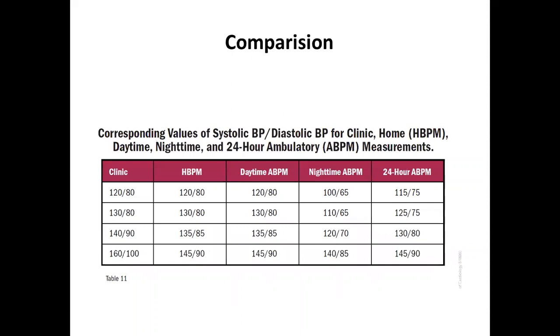So this is the chart comparing the cutoff level for the blood pressure according to the various types of monitoring system. In clinic, you should know this. In clinic setup, we usually take 140/90 as the cutoff to start the treatment. Similarly, in home BP monitoring, we use 135/85. And for the ABPM, the values are dependent upon the timing of the blood pressure monitoring. Basically, you should understand clinic measurement 140/90 is considered to be the threshold for the treatment. Similarly, these are thresholds for the treatment if you are using other methods of BP monitoring.